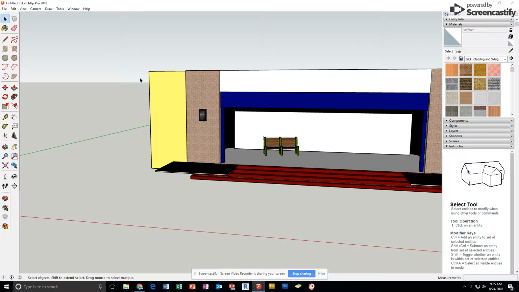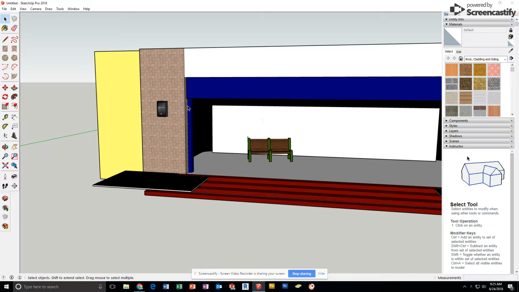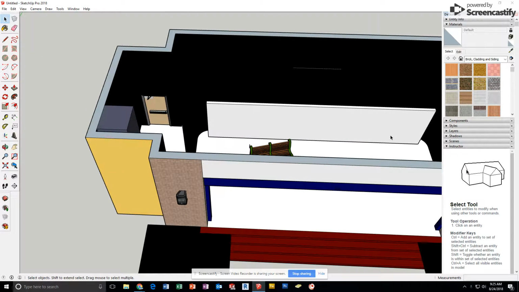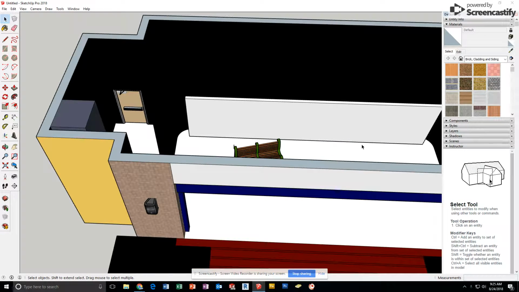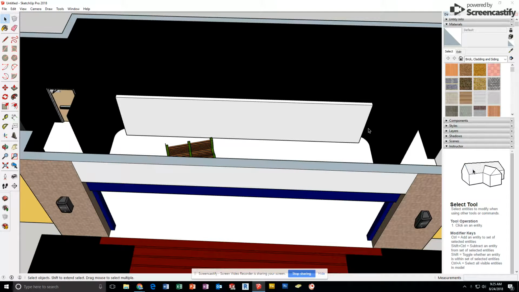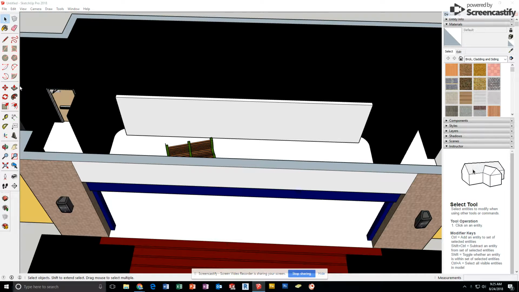To decorate the flat that I've just recently created, I'm going to apply a photo that I've downloaded from the internet that will look like my park backdrop. I'm going to get in a location where I can see the entire backdrop. I am going to come up to the File menu at the top and go to Import.